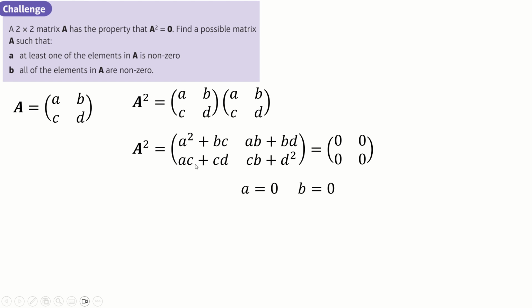Now this here, A is 0, which is great. This isn't 0 unless I make D 0, which doesn't mess this up and makes this 0. And here, C can be 1, because B is 0, and then D is 0, and then you just get 0. So let's just make C 1, and let's end up with this matrix here, and that will be my contribution for part A. For part B, I want all the elements to be non-zero.